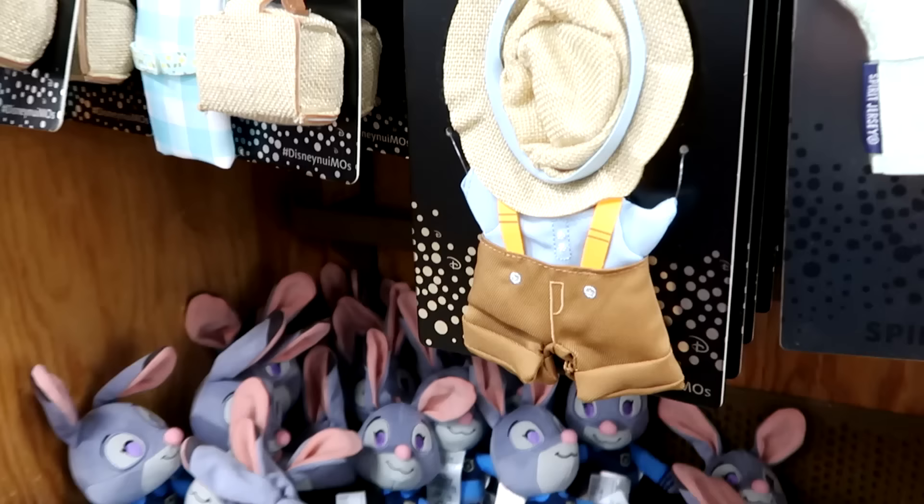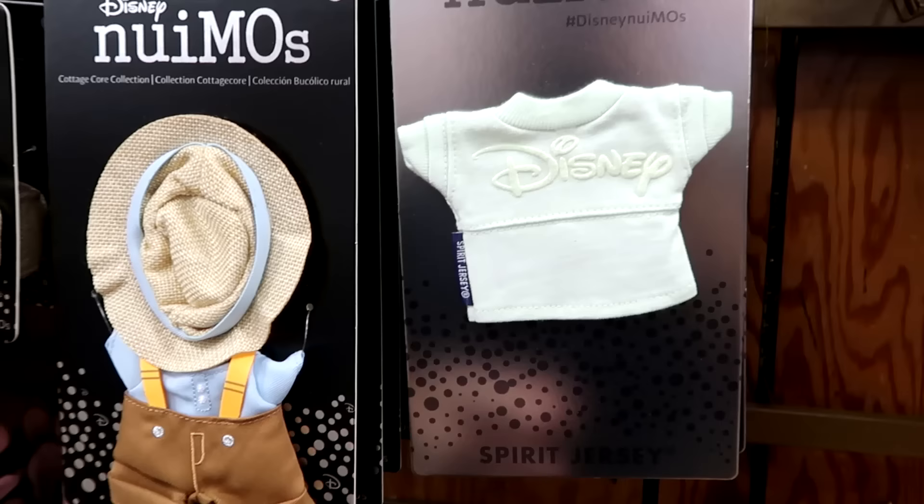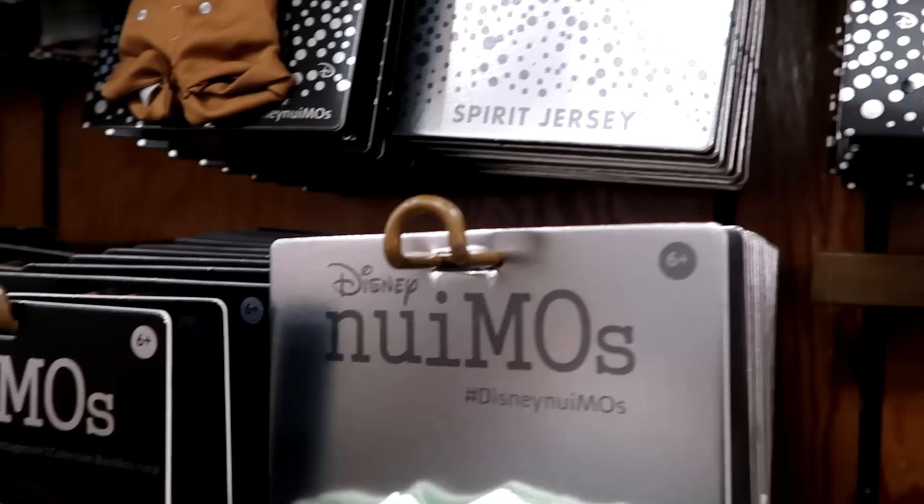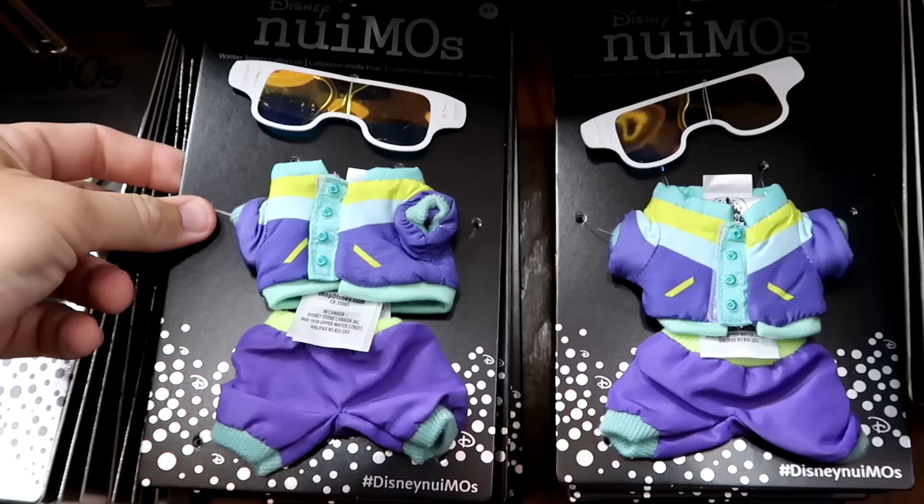I like this pair with overalls — you get the little hat for $2. They have a mint colored spirit jersey with a little spirit jersey tag, only $1.99. There's also a little accessory set for a picnic with the basket and blanket. Up ahead they even have snowboarding gear — jacket, pants, and glasses for $2, plus the snowboard for only $2.